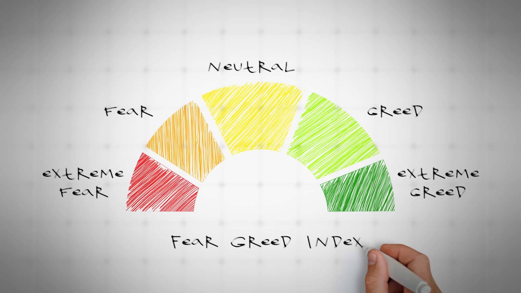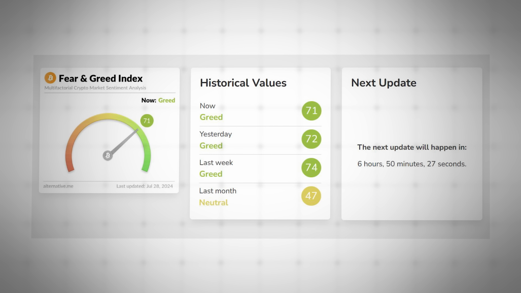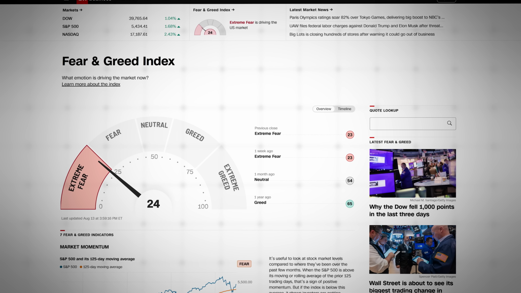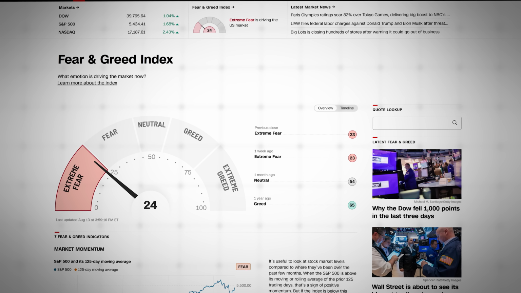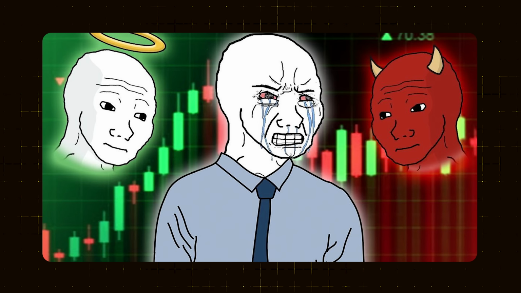I'm sure that you will have come across the Fear and Greed Index at some point in your crypto journey. But for those unaware, it's a broad measure of market sentiment, and hence the name. It's actually something that came from TradFi markets, and the original Fear and Greed Index was a compilation of 7 different indicators that measured stock market behavior. Of course, we are interested in the Crypto Fear and Greed Index, as we know that crypto investors are a different breed of human. Am I right?